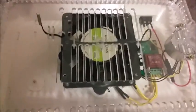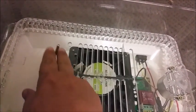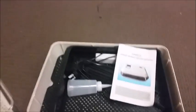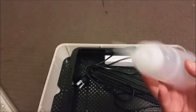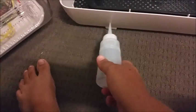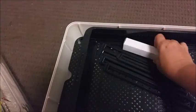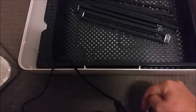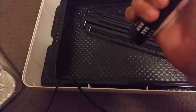Now let's have a look underneath. Now you've got your turning bar there, your temp reader, and inside you've got the user manual. You've got a special bottle that you fill up with water and you stick it into one of these holes and squeeze the water in. You've got the power cord. My one also came with a torch, which I've already put batteries in for candling.